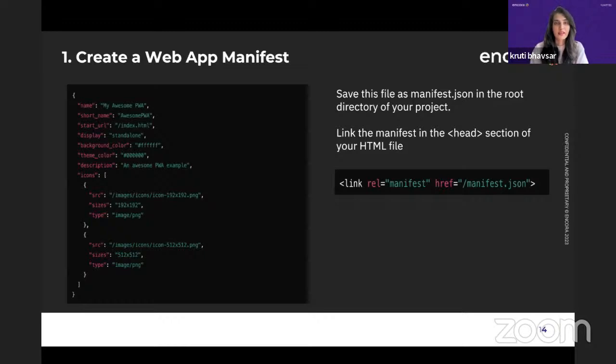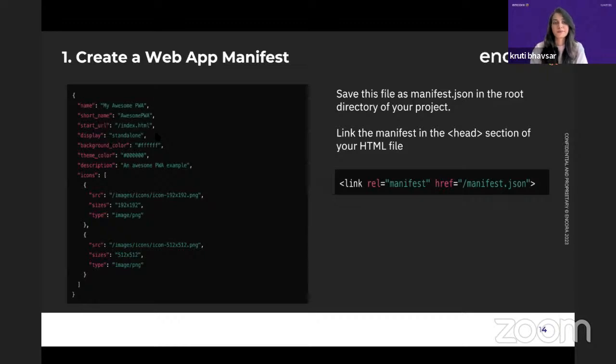You can see this is the manifest which we have created. Here we provide the name of our application, the short name of the application, and the start URL, like the home page or login page, whatever the first page of your application is.